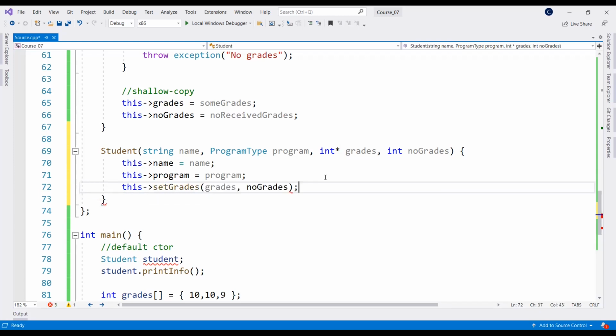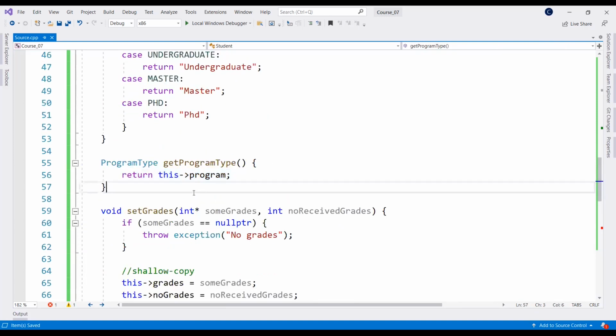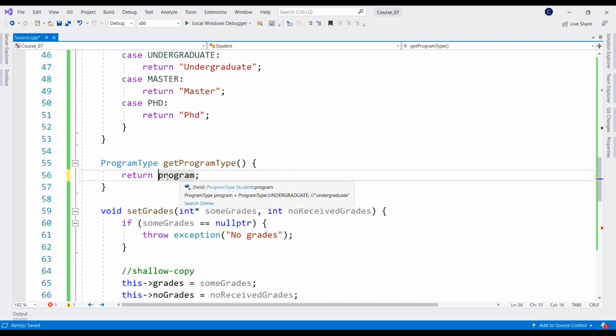Now, some of you, maybe you checked tutorials or books on C++, and sometimes you have seen that inside these functions, here or here, some of the authors are not writing this. And this is actually possible. For example, here, I don't need to write this. You see, getProgramType will be return program, and the compiler will try to associate this with the program. And that's why it's working.